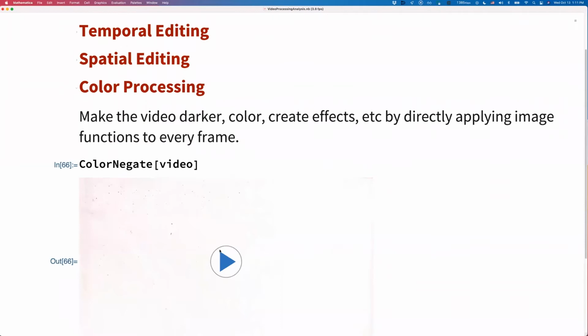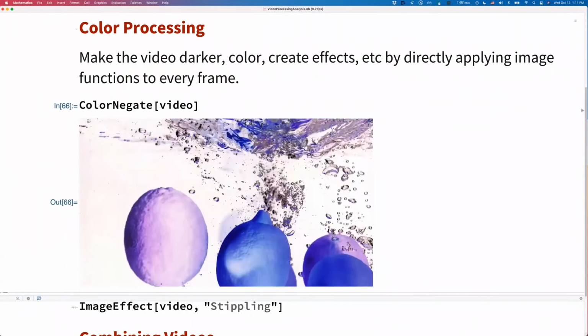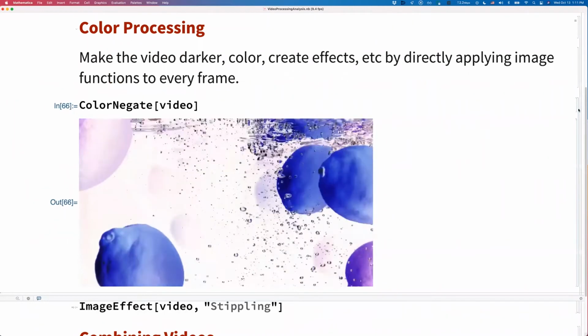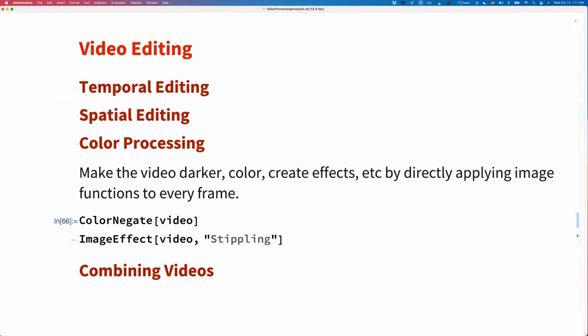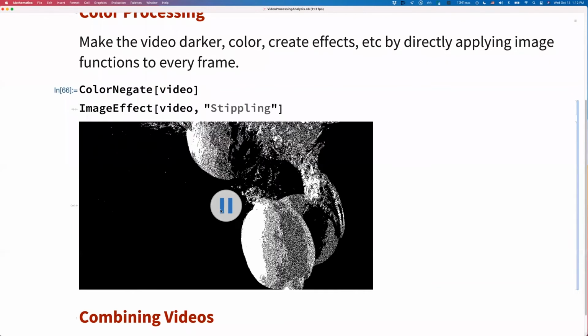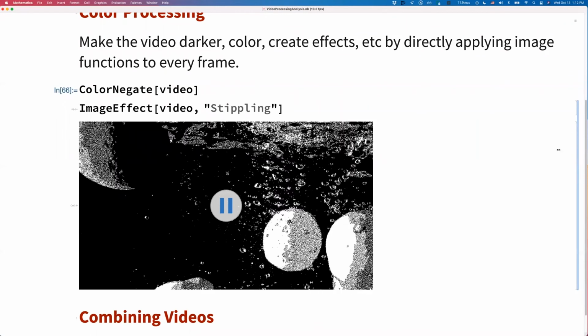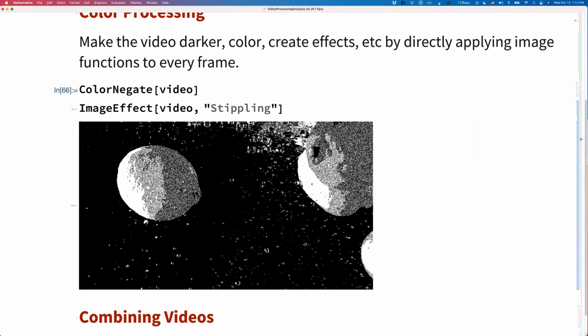And there it is, the negated version of the original video that we had. Along with that, we have added not all support for all image functions, but we are going to be looking at all image functions and seeing which ones make sense to adapt. So this is, for instance, a stippling effect on that same video. Again, everything frame by frame.